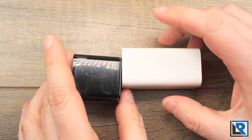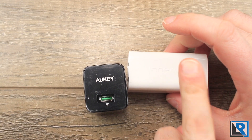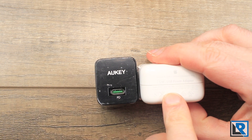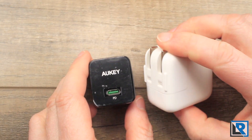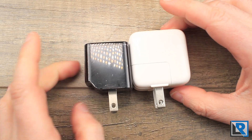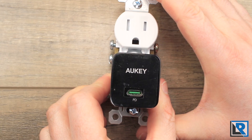The big difference between these two is price. The Energy is give or take around $100, while the Aki is maybe $20. So you have to pay a ton more for a lot more power with the Energy. Here is an Apple charger that came with my current generation iPad — it's a 12-watt USB power adapter. A lot of iPhone and iPad owners are familiar with it, and it does also have folding plugs, so you can get an idea of the size.